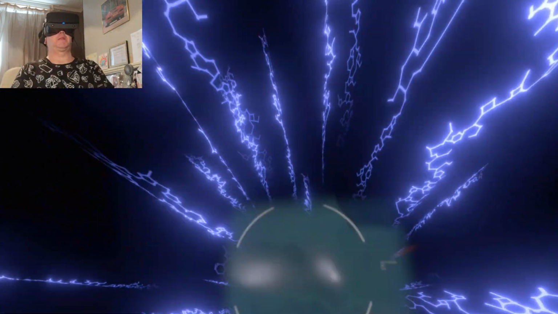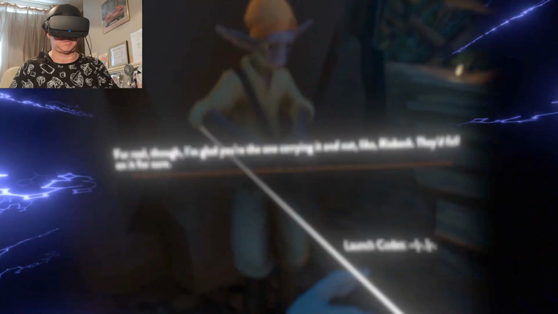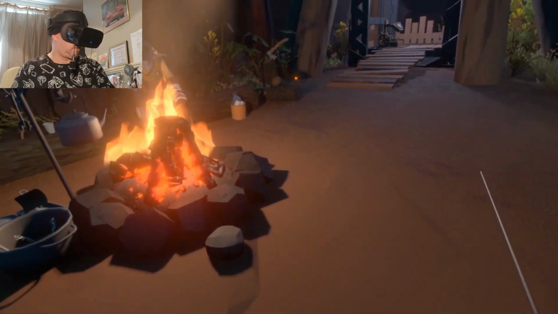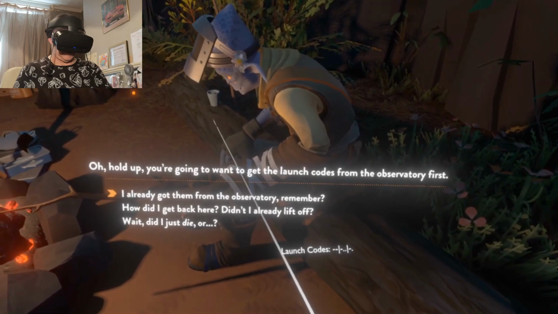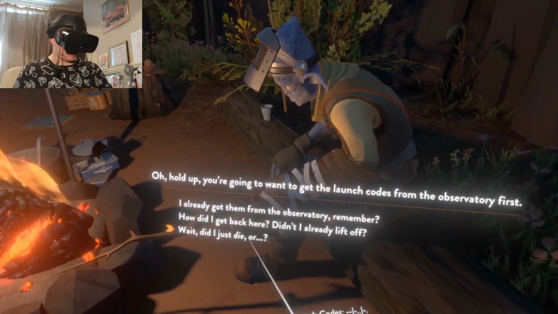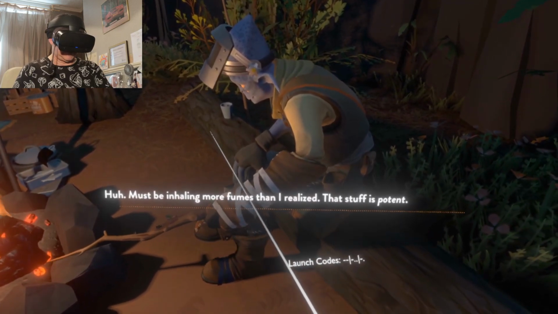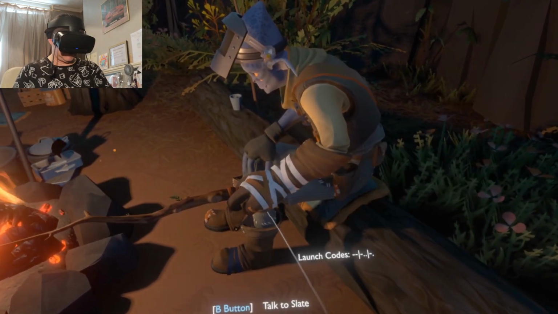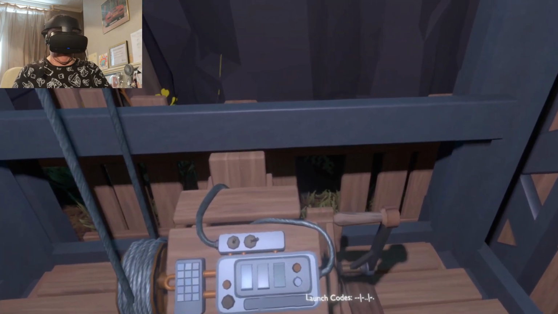Okay, I'm going to try one more attempt at landing on a different planet, just to show you guys some of the different planets. I just saw my life flash in front of me there. Okay, let's try again. Wait, did I just die or what? I've already got the codes, remember? Okay, so if you die, the game does remember. Okay, let's try that again.